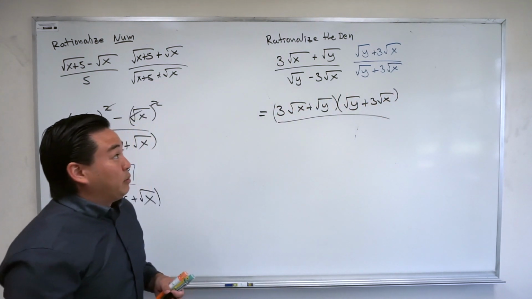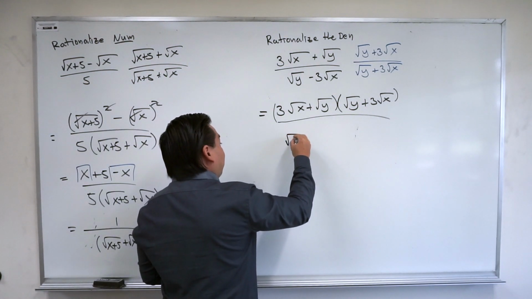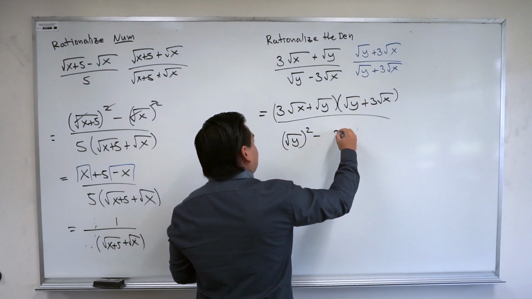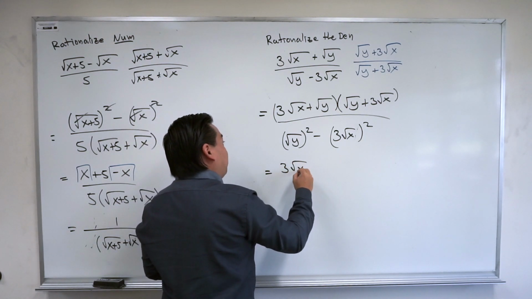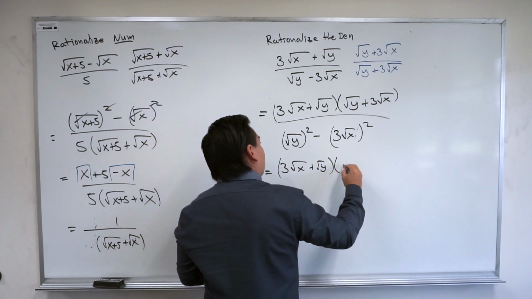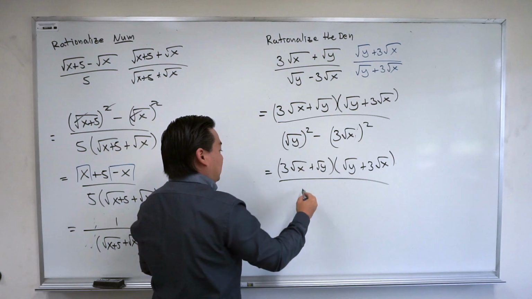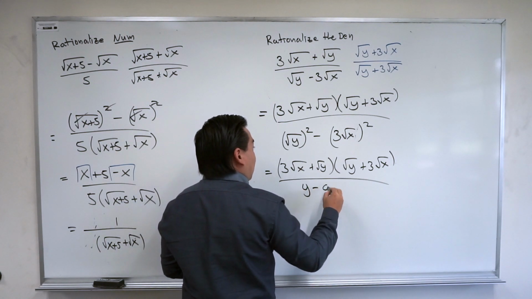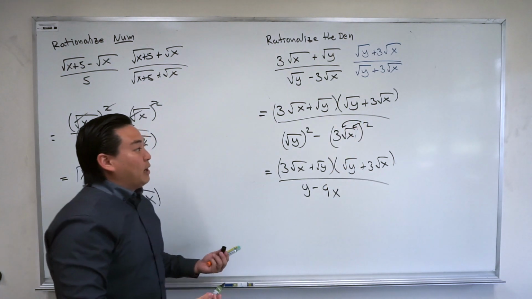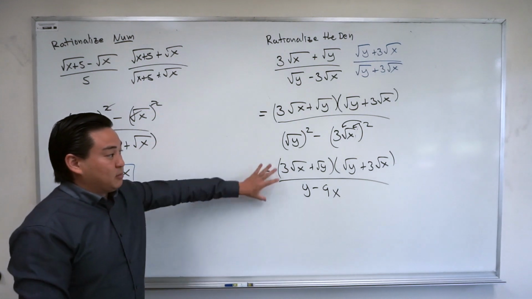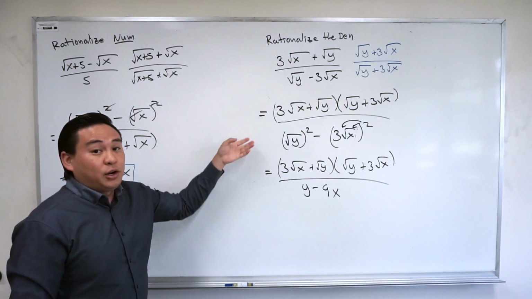Since the bottom is the one that we rationalized and we're taking the product using the conjugate, then we get the first one squared minus the second one all squared. And then copy the top. And then evaluate this as y minus 9x. Because the square goes there as well as that. So we get 9x. And that is your answer. And the reason it's your answer, again, is because the question asks you to rationalize the denominator, not simplify it.